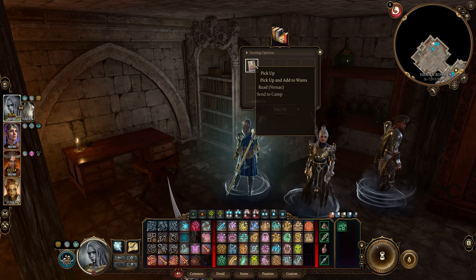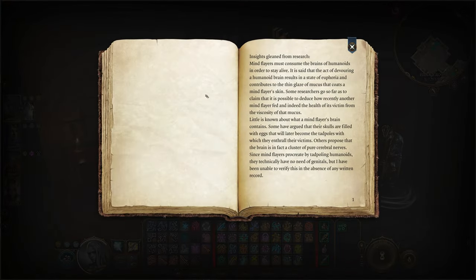Notes on Mind Flayer anatomy. Insights gleaned from research. Mind Flayers must consume the brains of humanoids in order to stay alive. It is said that the act of devouring a humanoid brain results in a state of euphoria and contributes to the thin glaze of mucus that coats a Mind Flayer's skin. Some researchers go so far as to claim that it is possible to deduce how recently another Mind Flayer fed, and indeed the health of its victim, from the viscosity of that mucus.